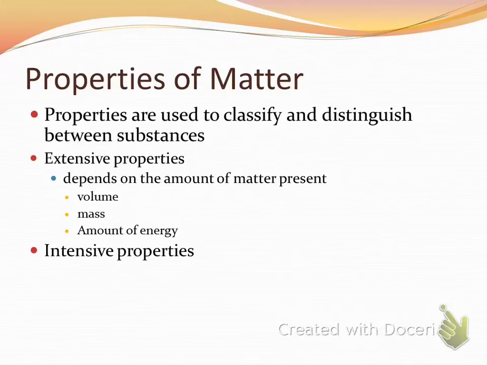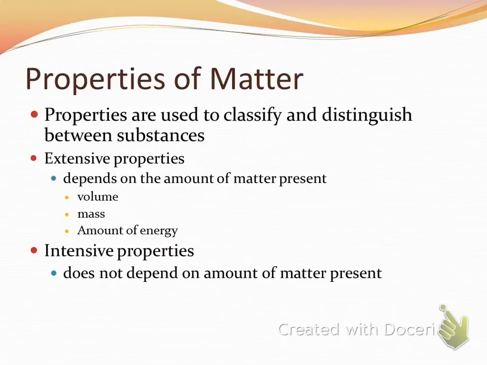Intensive properties. So intensive properties, what do you think intensive means? Inside. Yeah, inside or within. Okay, so those intensive properties are things where we don't really care how much of that substance is there. It doesn't matter how much of that substance is there because these properties are found within the substance. That means it doesn't matter how much of our substance is present. Okay, these are things like color, density, melting point, boiling point, freezing point, all of those things. It doesn't matter if we've got two red jelly beans or 500 red jelly beans. They're all red, right? So that color is an intensive property.